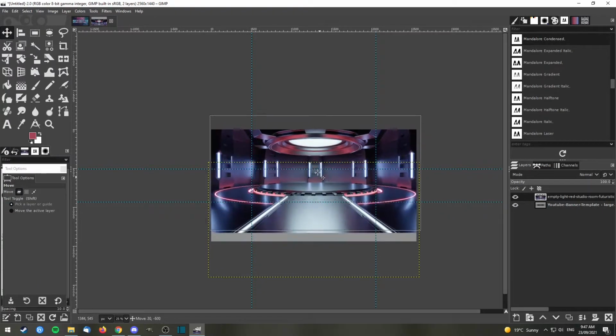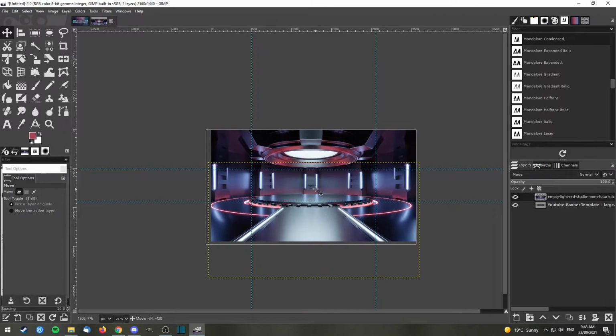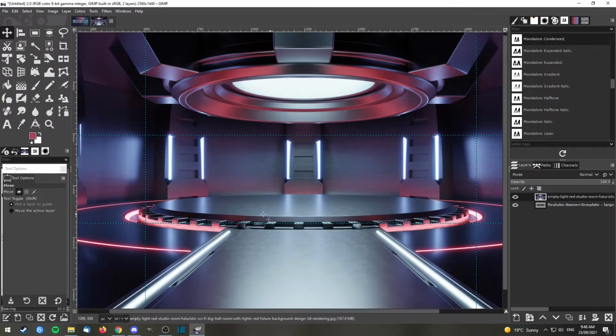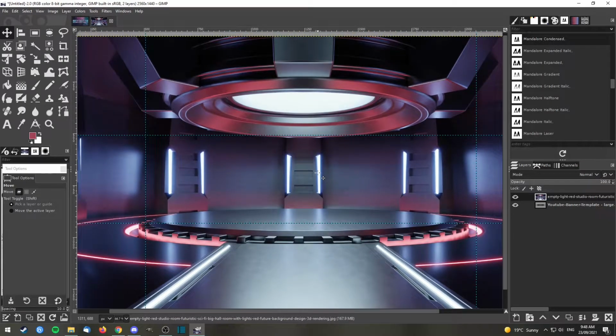Okay, so I want to place it nicely in the box that is marked out with these guidelines. So let's have a play with it to try and get it nice.